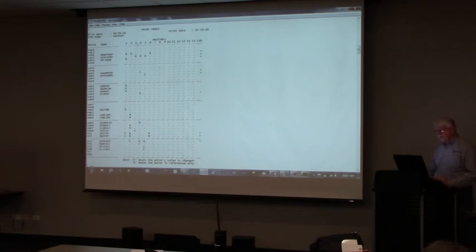This tells you, I forgot, PCM has 15 routines in it, I guess. These are the routines, and these are all the points in the controller. And if you see an R there, that means that point is read in that routine.